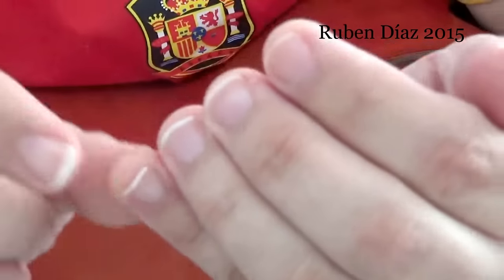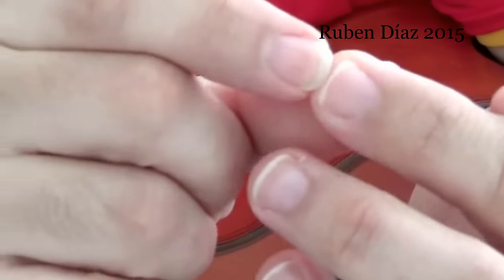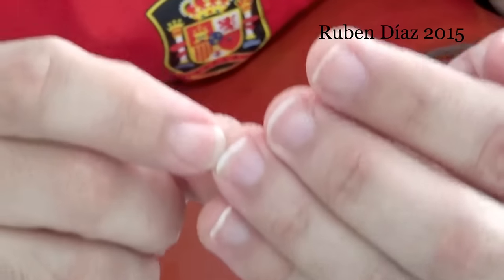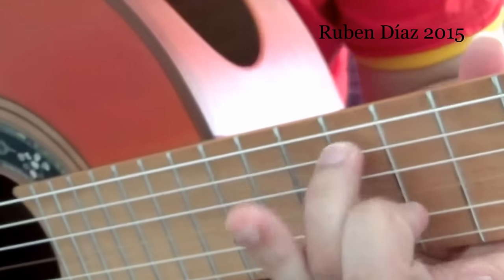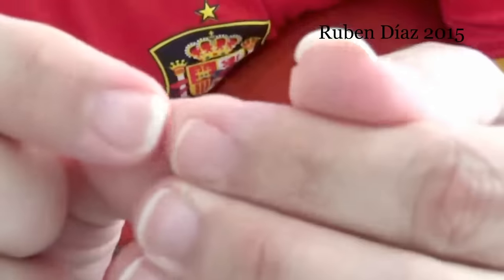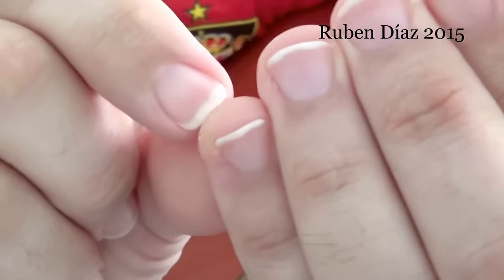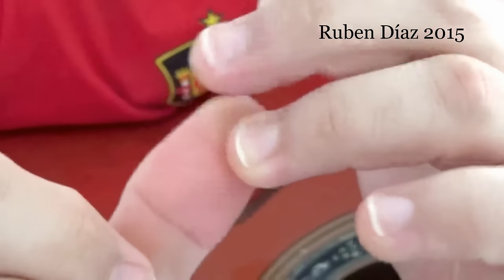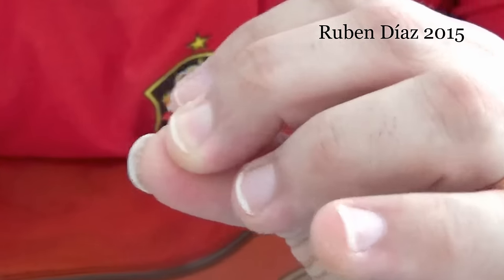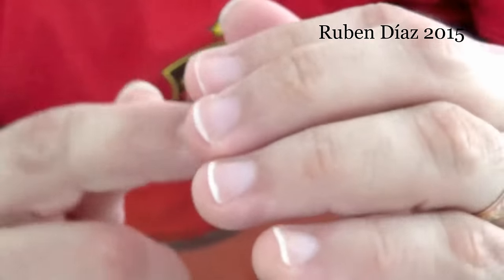Right, now another thing, on the left hand, nobody talks about this, but the left hand nails should also not be excessively short, or excessively long. It depends on where you have the growth of the nail. If it is too long, it may cause problems when you have to play on the frets, but you have to have a little bit of nail there. Why? If it is too short, that's not good for the ligado, the hammer-on, pull-off, for these effects and the different technical resources you will use in guitar, like ligato, etc. And also because of the feel and the stability of the finger. So in the left hand, it's also important to have the proper length of nails.